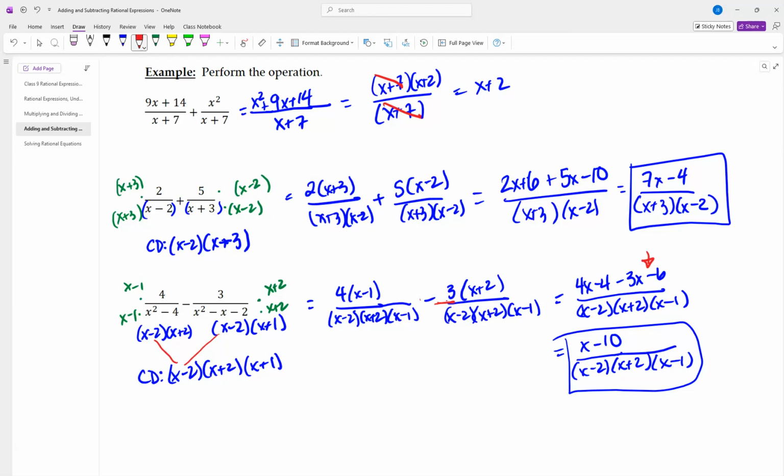In summary, the process of adding and subtracting rational expressions is the same as with fractions. The big sticking point can be finding the common denominator, so I always recommend factoring first. Here I didn't have to worry about canceling too much. I should mention that x can't be negative 7 since I canceled, but you're welcome to note the other undefined values for each of these. Otherwise, we do the same process as with fractions, just making sure that when we search for our common denominator, we're being as smart as we can by factoring.